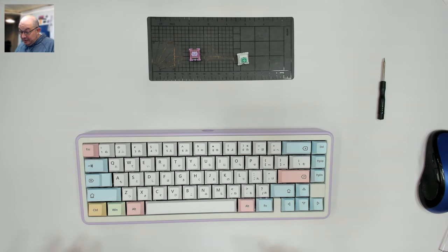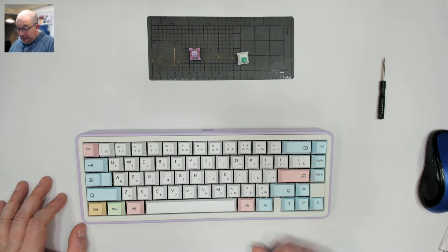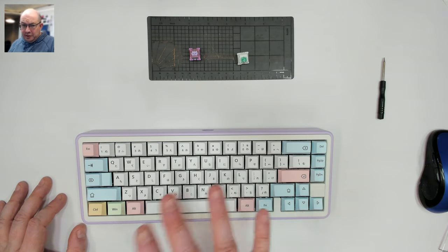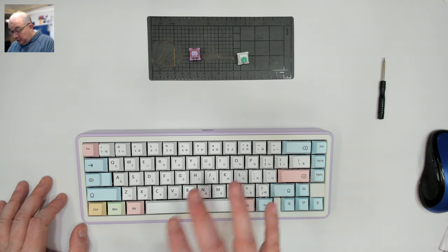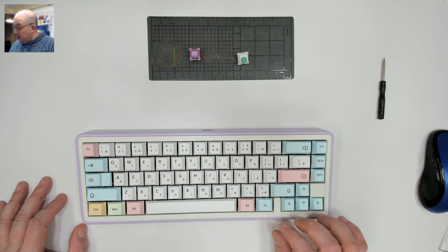So this is definitely a keyboard that I could find myself using, though right now I have another keyboard that I've become addicted to, and it's currently my daily driver. I do try to run all of the boards that I review at least for a few days as my daily driver. So this one will get into the cycle, until it becomes my wife's, that is.